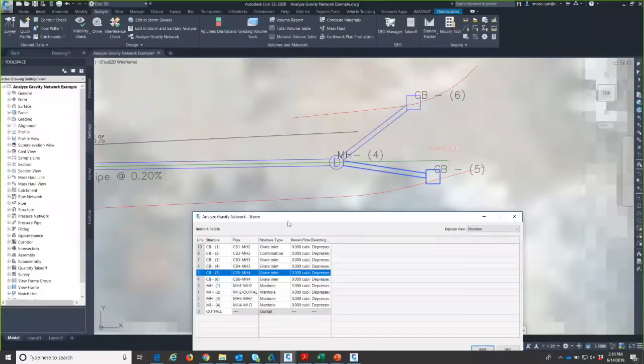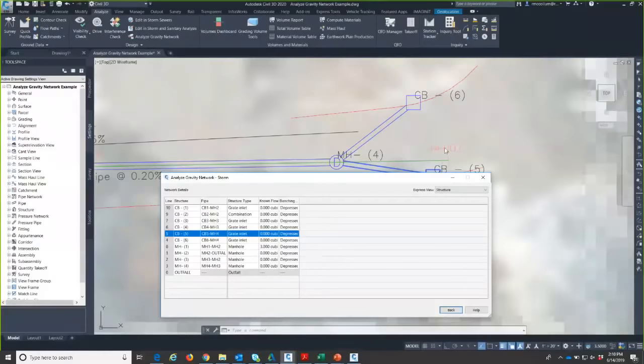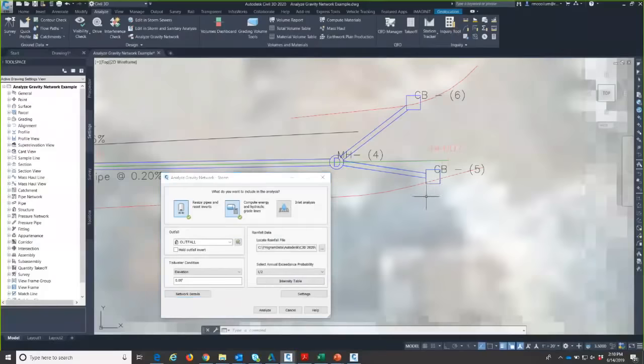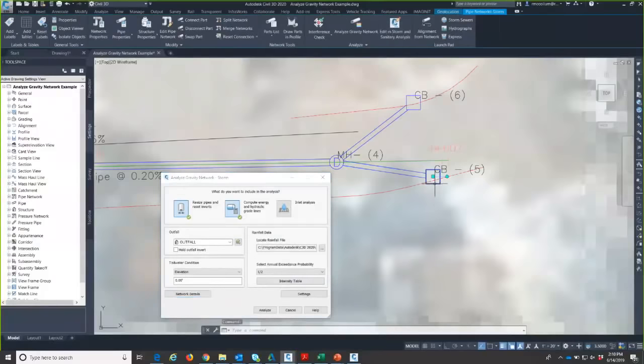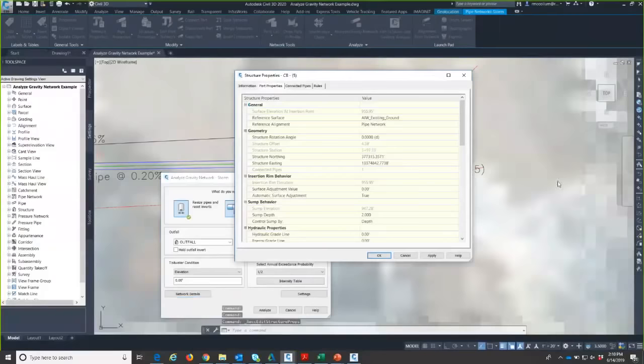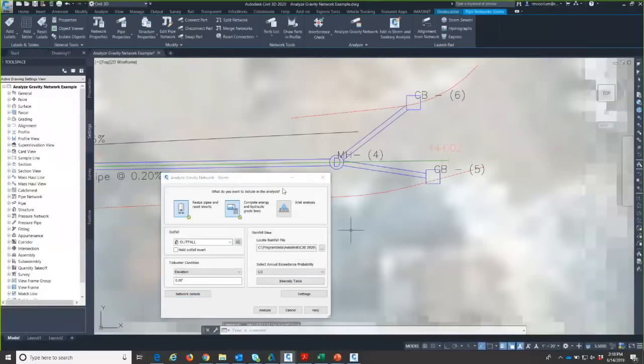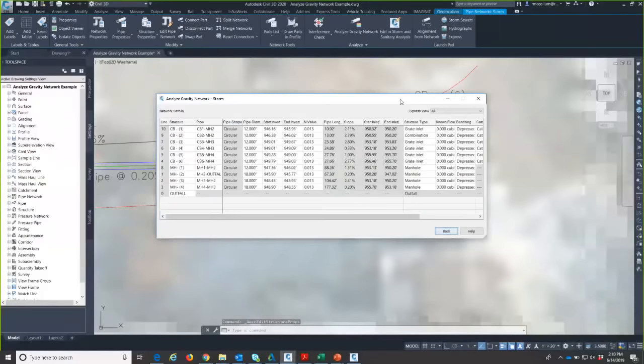So I can do all of that instead of clicking on all of those dialogs independently, which unfortunately are the old modal dialog boxes, where I have to change something in here before I can do anything else. I can't pan my drawing right now. I'm stuck in this. So I recommend taking advantage of the new network details list.